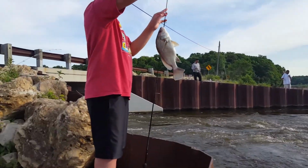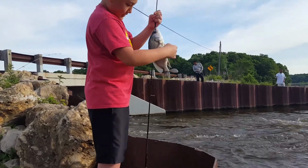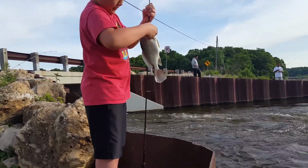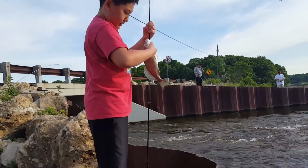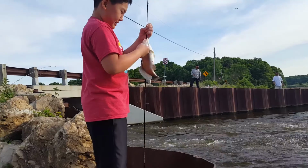Okay, now you do the same thing I told you. What? No. Put your finger in the gill. In here? Yeah. It's not coming out. What? Ew. Just stick in there. Okay.